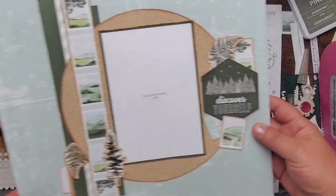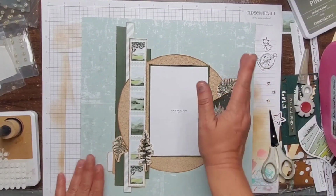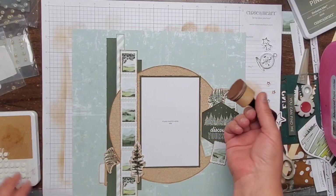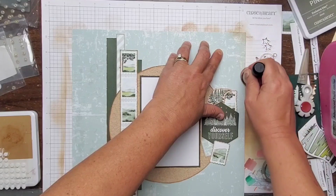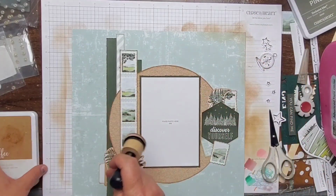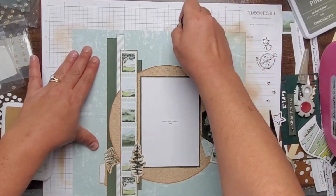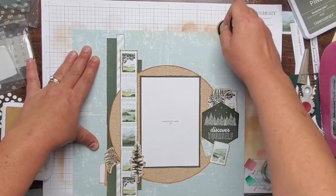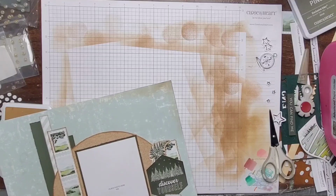There is one thing that bothers me a little bit, and it is how this is so, I don't know, it just seems kind of white. So I think we need to take our toffee and kind of, you know, go around the sides a little bit like that. So I'm going to go ahead and get out my toffee ink and just kind of make it not so perfect. You know what I mean? That already looks way better.